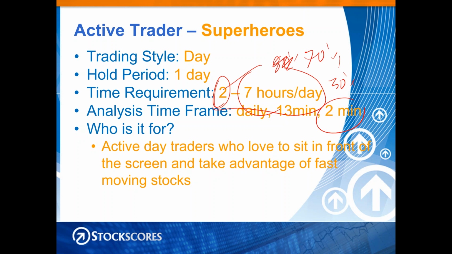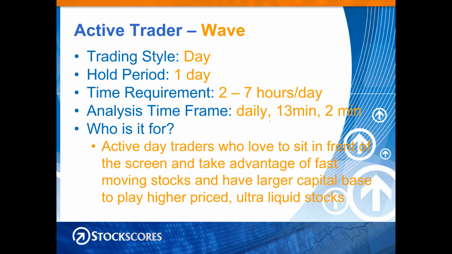Your analysis time frame is focused on the 2-minute, so you're watching 2-minute charts mostly, but then you look for confirmation on the 13 and confirmation on the daily. It's for active day traders who love to sit in front of a screen all day, same as the intraday pullbacks. Wave strategy. Wave strategy is a strategy that focuses on a very short list of highly liquid stocks. So the Microsofts, the Apples, the really actively traded stocks, and it looks for patterns.